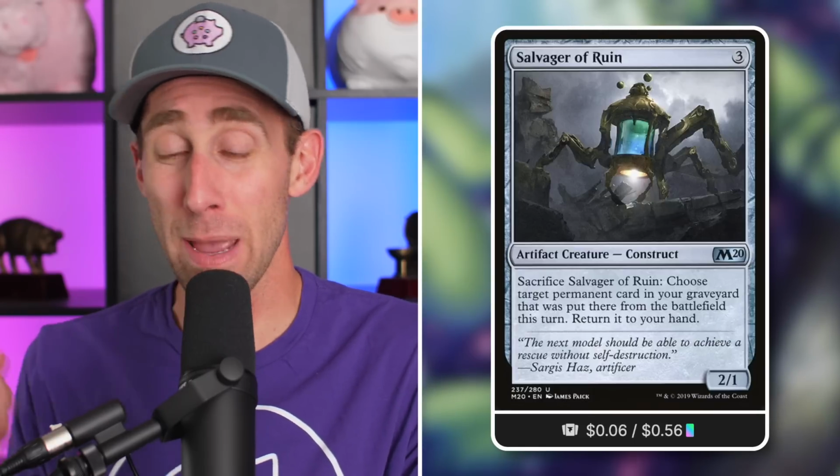Junk Diver is another such card, a 1/1 flying bird for 3 mana. When it dies, return another target artifact card from your graveyard to your hand. Basically exact same thing, but at 3 mana. Next up, we've got Salvager of Ruin, somewhat similar. 2/1 construct for 3 mana. Sacrifice it. Choose target permanent card in your graveyard that was put there from the battlefield this turn. Return it to your hand. So another way to essentially say, oh, you went away? Okay, cool. Come back.